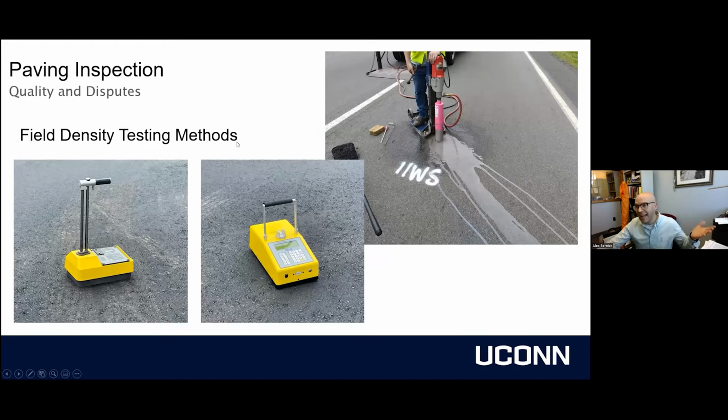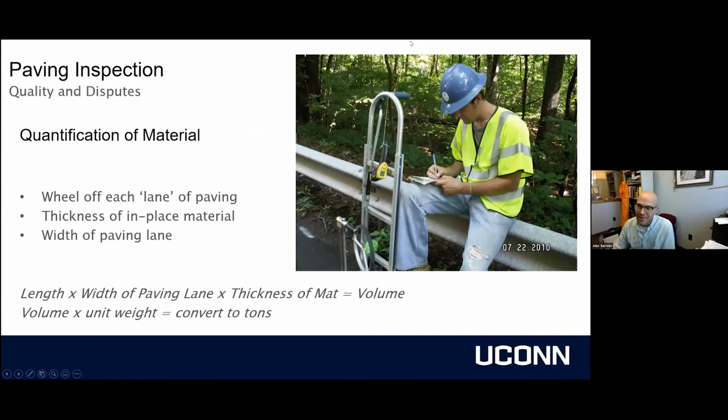But on the QC side, if you're working for a producer or a contractor, you can be checking during the operation how the process is going with one of these two devices. And just to give you an example, some of the problems with these would be the thickness of your mat. Depending on that, it'll give you different results. Also, if you're on different underlying layers. So like if you're on a milled surface and you move to aggregate, it's going to get different readings, even if your material is actually compacted exactly the same. So there's some issues with these that you have to be aware of if you're using them. And there's training specifically on that. But just know there's a handful of different ways you can actually measure density in the field. But the core is the ultimate item in that regard.